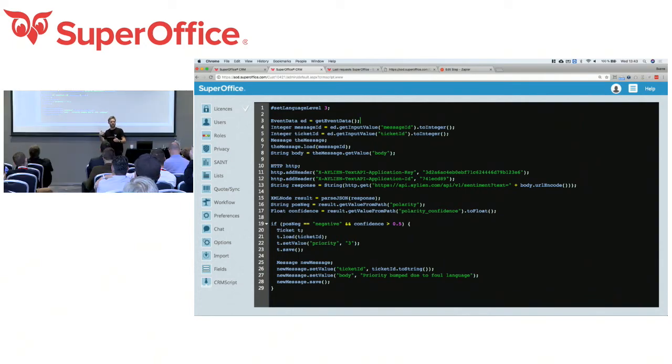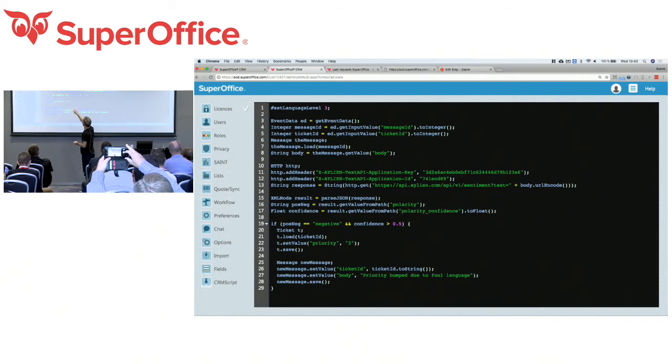So when a customer is sending us a message, when there's a new external message coming on a request, I want to be notified. Again, I'm using the event data. I am getting the message ID, and I'm getting the ticket ID so that I know what ticket it was in service and what was the message ID. And then I have a message class there on line 6, message, and 7, I'm loading it, and 8, I'm extracting the body. So very simply, I'm getting that newly created message on that ticket.